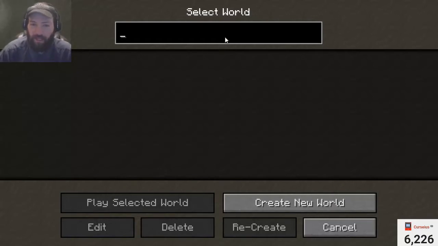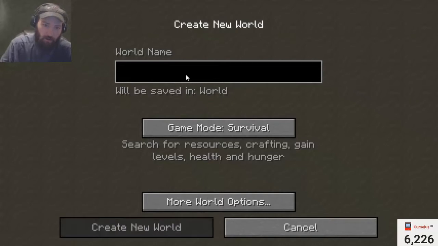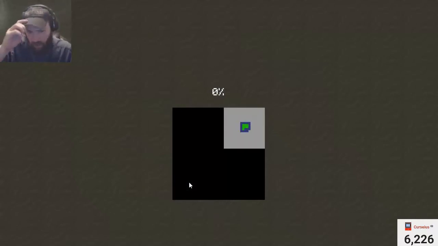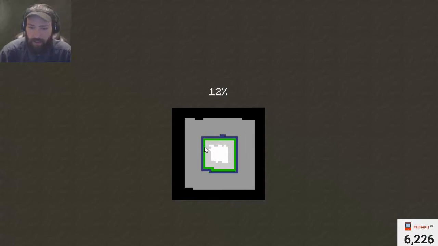Make sure to watch this video from start to finish, because you're going to watch me set up my new base. So we're going to create a new world. We're just going to call this the wonderful world of YouTube. Beautiful. Create. So now as it generates my world, that's neat.